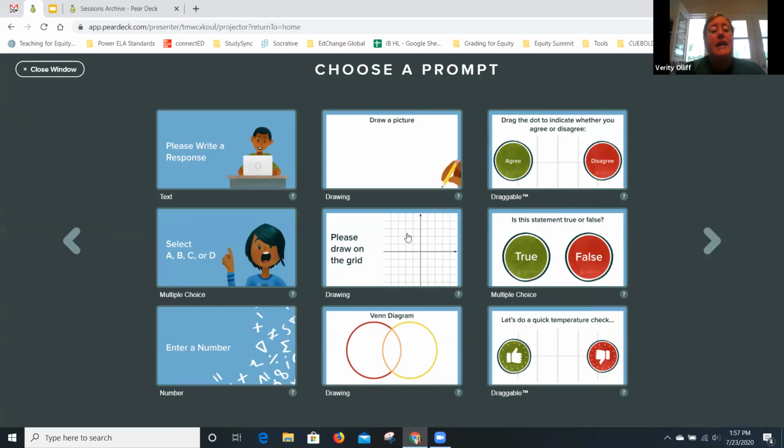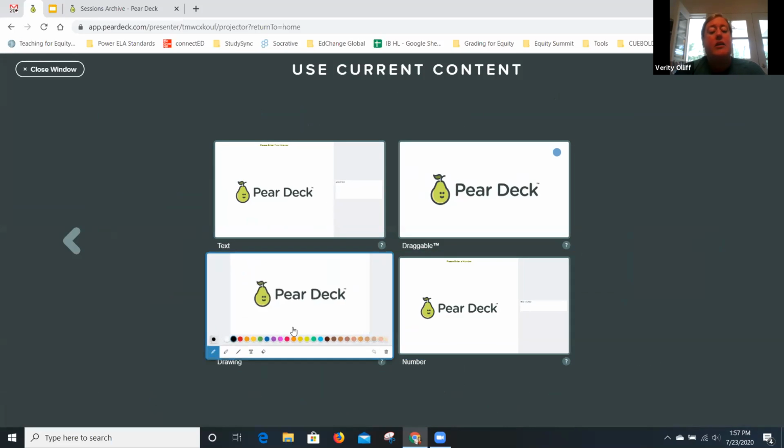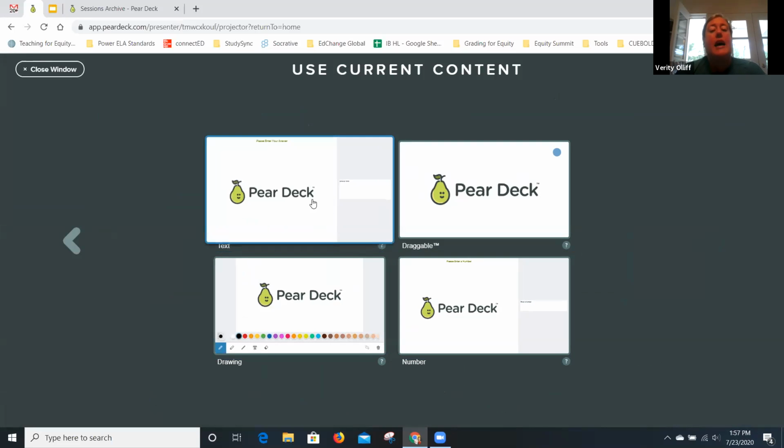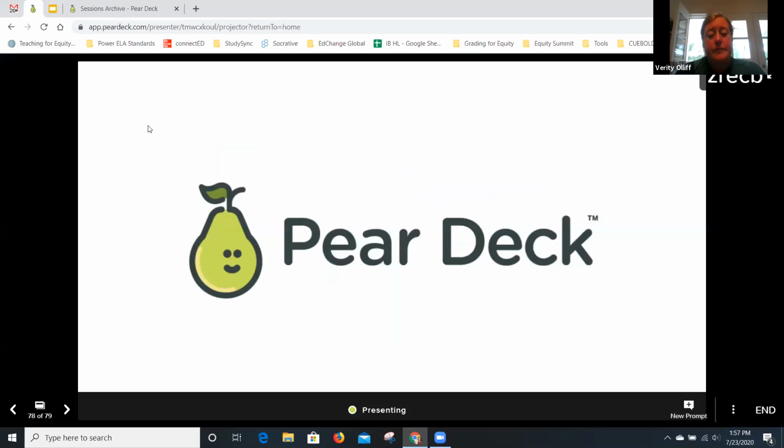You can also click and there's like responses. So if you just want to fast check, like, are you good? Are you not good? And then there's also just plain slides. Like, okay, I just need you to take a minute and draw what you're thinking, or I just need you to add text, things like that. So that is available to you.